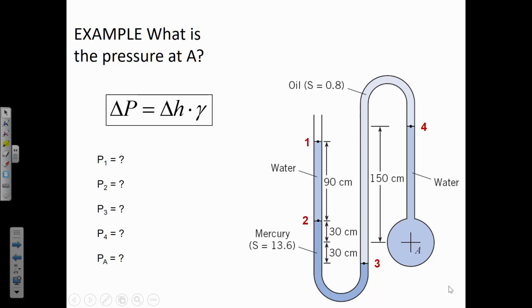Yeah? So why is the 30 centimeters labeled twice? It's because you're going to need to know that distance to get from 3 up to there. Sometimes there's no reason at all. In this case, there is. Sometimes it's just for no good reason. But here you do actually need it separately labeled.